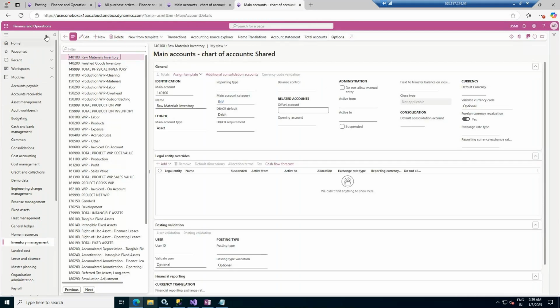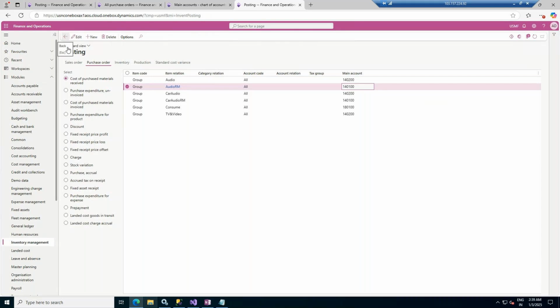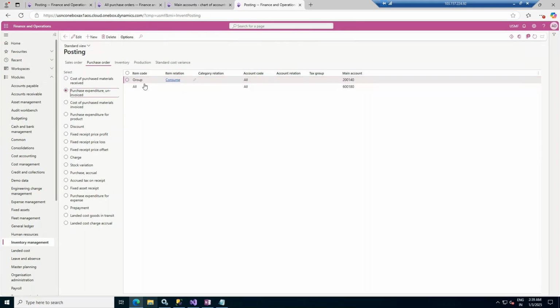So let me go back and see what they have defined in the purchase material expense. See over here, they are defining two accounts, one is a group and one is an all. So when they are defining the consumption, they are keeping it in the accrued receivable, received not invoiced. This is a liability account and this is an expense account.